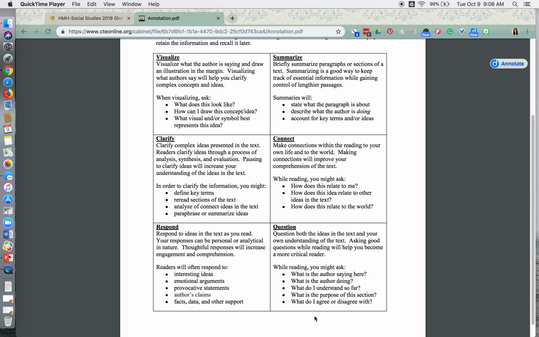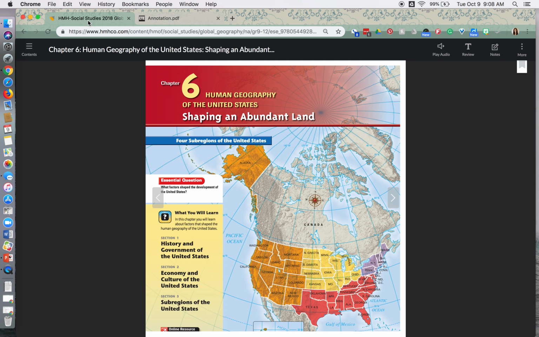Now, a lot of times, college students are encouraged to do this, but they buy their books, right? So they can write, they can highlight, they can do all that stuff. High school students in a face-to-face setting oftentimes will be given a whole bunch of Post-it notes to put all over the pages of their textbook where they do these things. Well, how do we do that in our online environment with our digital textbook? Well, I'm going to show you that real quick.